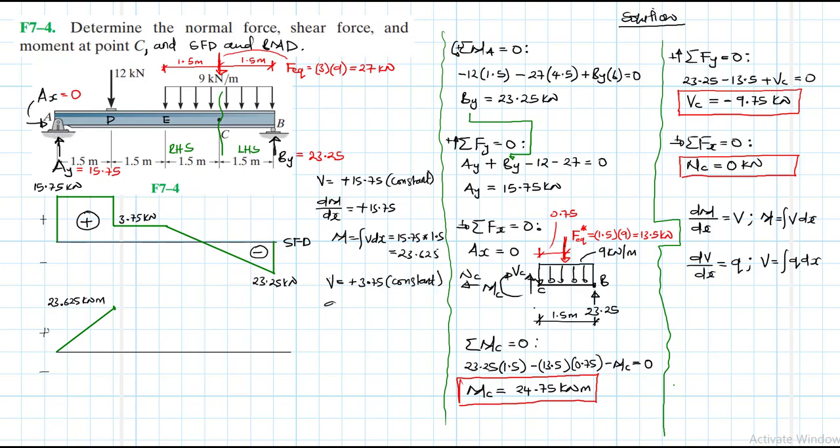So what does this mean? The slope of our moment, dM/dx, is also going to be positive, and it's going to be constant as well. And what's the magnitude? Again, we are just taking the area under the shear diagram, which is just V dx, and that's rectangular. It's just 3.75 times the length, which is 1.5. Therefore, this gives us 3.75 by 1.5. What do we get? We get 5.625. Is that so? 3.75 by 1.5. Yes, 5.625.